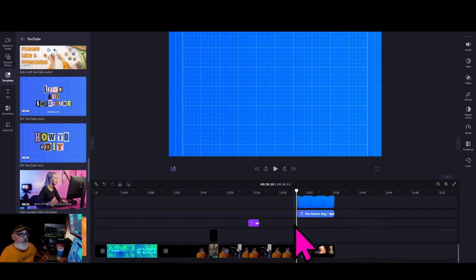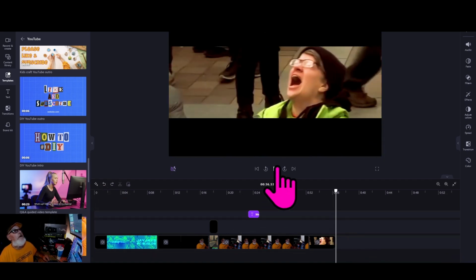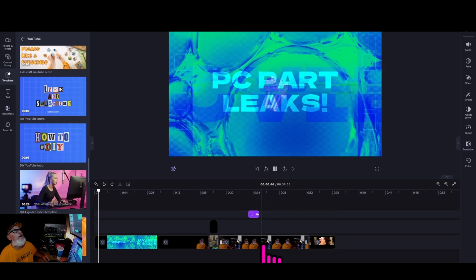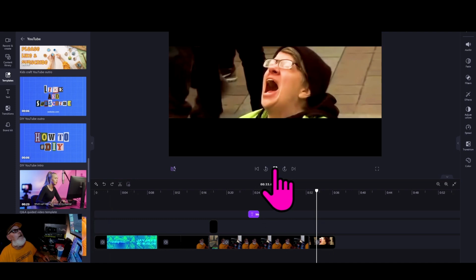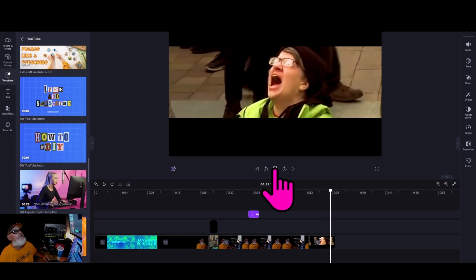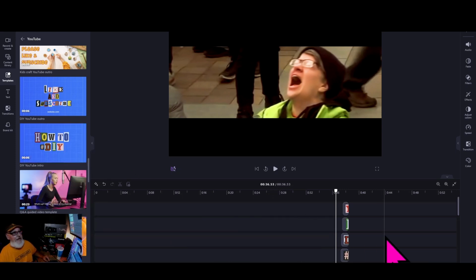Make sure where you put the cursor is right where you want it. If you didn't want it there, you hit undo. Okay, that's at the end. So now you hit the add and it'll put it right there.